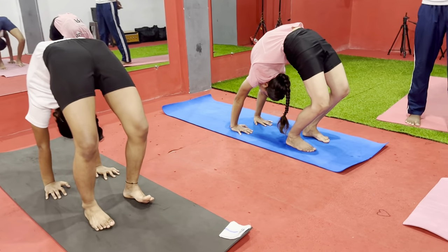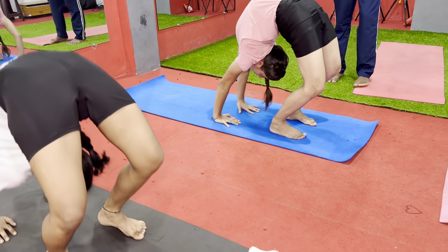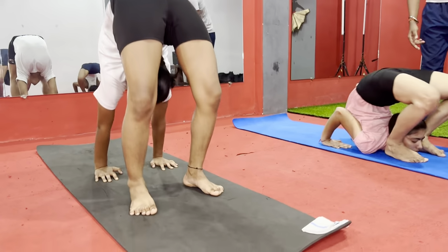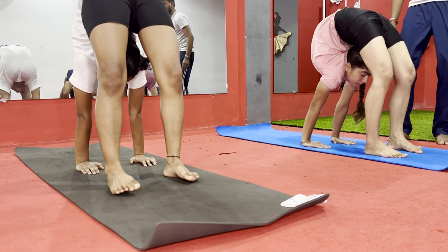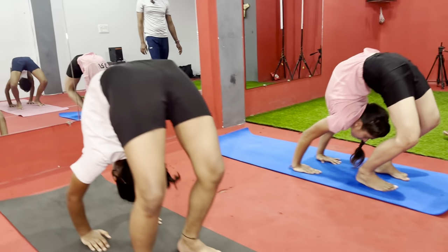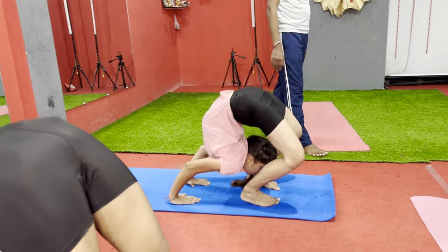Take a little bit of distance between the heels and then go down and touch your chin in between the heels. Yes, and then slowly come up and try to touch your head on the hips. Yes, slowly come down, again go down and touch your chin and then come up and touch your head on the hips.